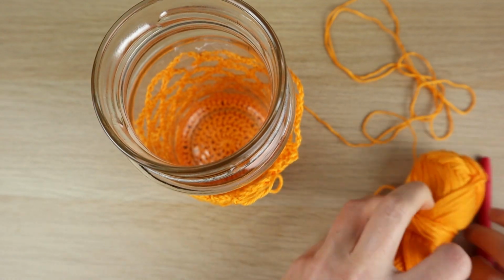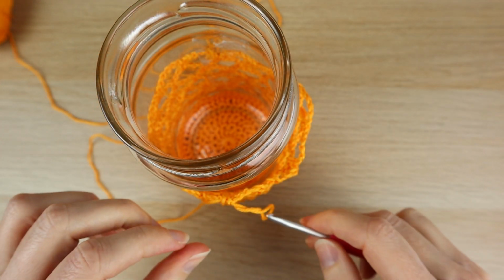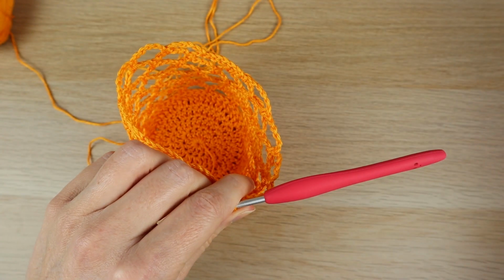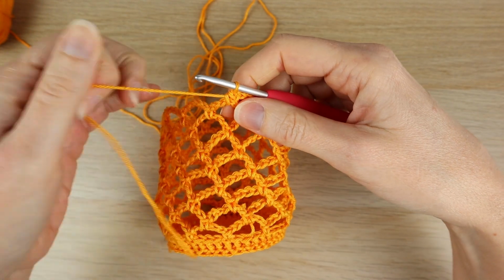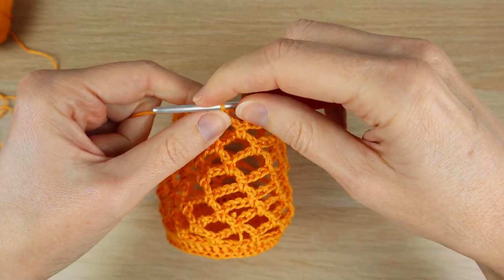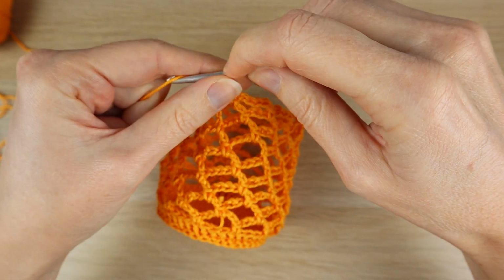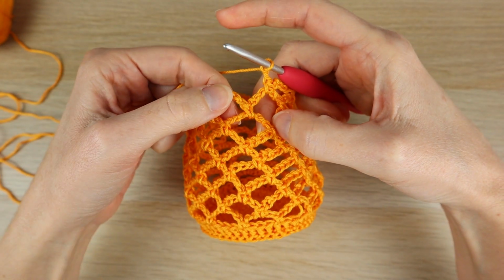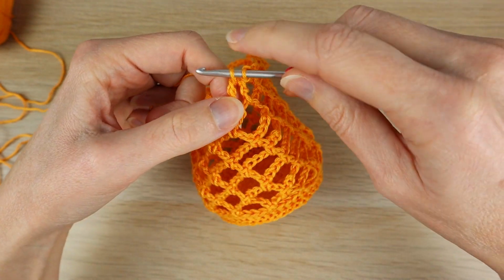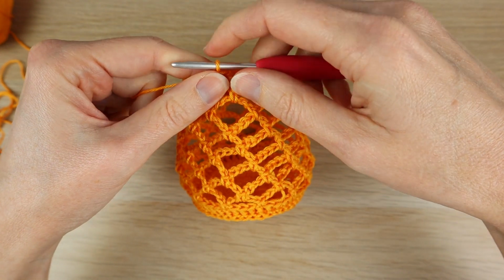Okay, so what we're going to do next is we're going to grab our hook again. And I might just take this out for now. And what we're going to do now, once we've got the 8 rounds, is we're just going to chain 3 instead. So chain 1, 2, and 3. And then do your 1 single crochet in the next chain 6 space. So kind of the same as before, but we're just chaining 3 in between to sort of level it off.